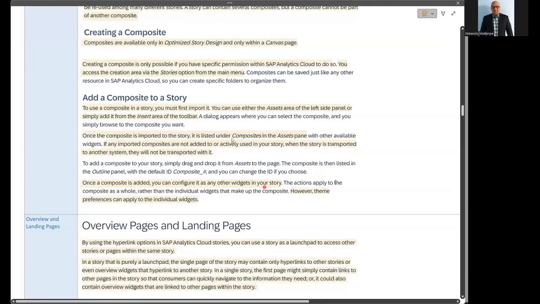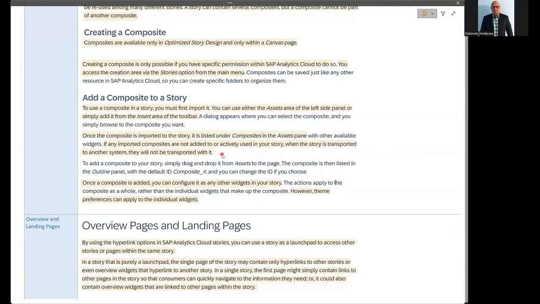You can import the composite in your assets in the story, but if you are not using it actively in any of the pages as a widget, then when you transport your story, the composite will not tag along with it. Only when you actively use that composite in your story will the composite automatically be added in the transport.